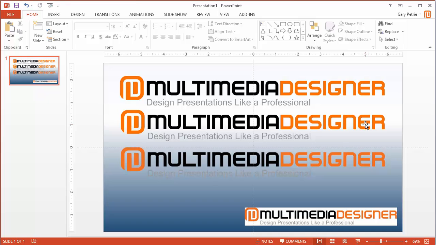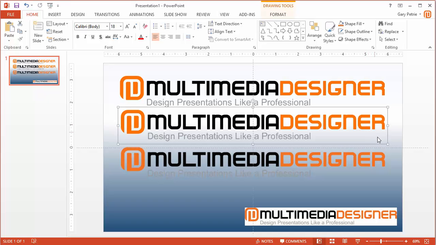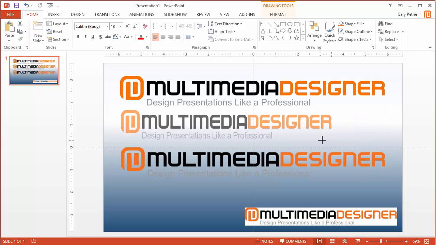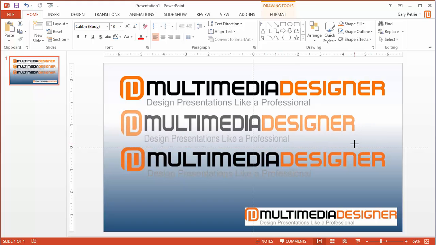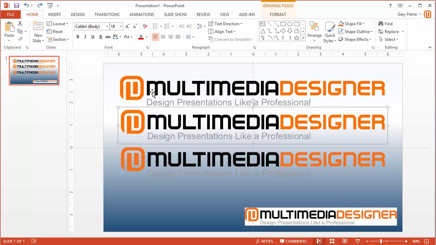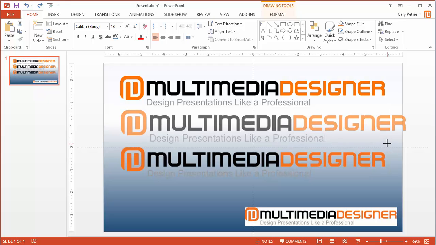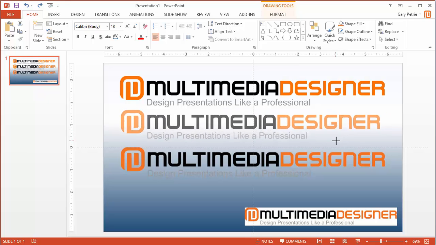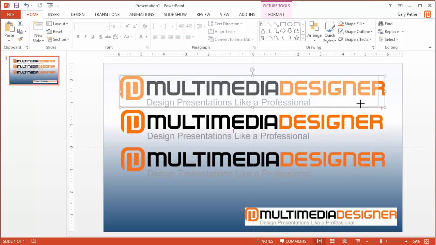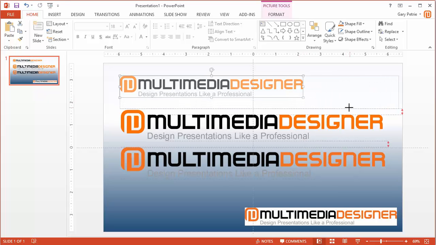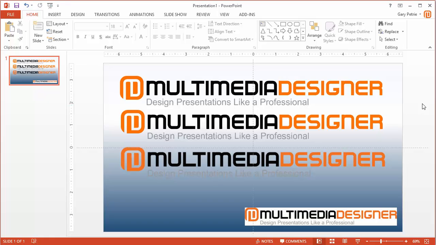And to be honest with you, if I take the EPS that we imported earlier and I try to reduce it, I can actually change the proportions of it by grabbing it and reducing it. The problem with that is you don't want to make your logo look out of proportion. So in order to reduce that without changing the proportions, you actually have to hold your Shift key down and then reduce or enlarge it. That's actually a little hint there. Just hold your Shift key down and you can reduce and enlarge the EPS file. But for the WMF, I can actually do that without holding the Shift key, and it reduces and enlarges perfectly.